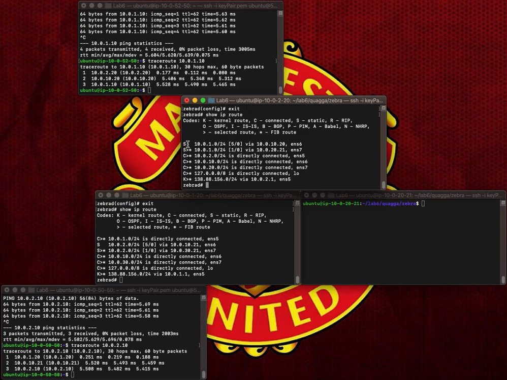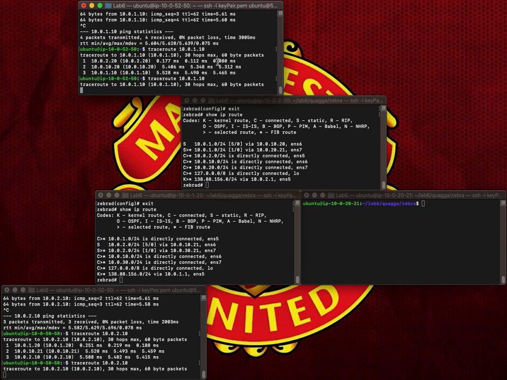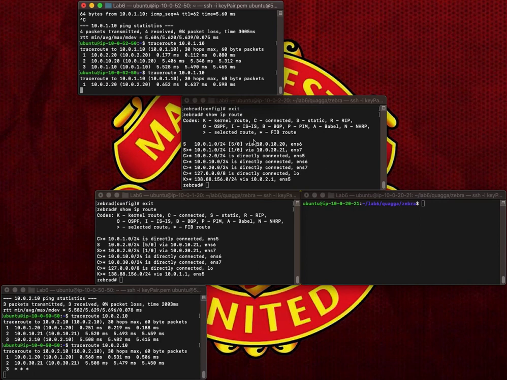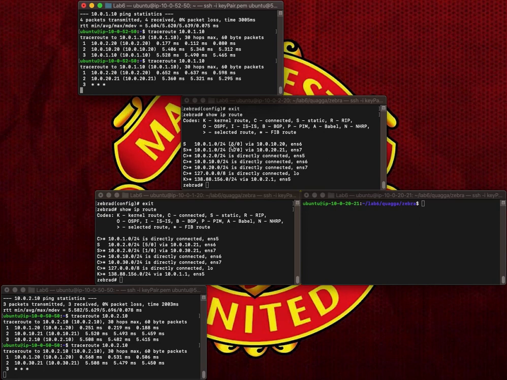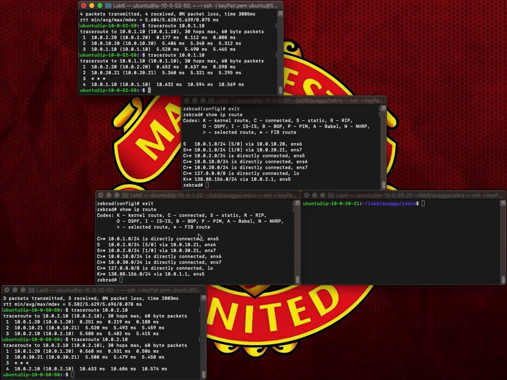As you can see, the asterisk is on the 20.21 address. So let's run traceroute again just to see if the number of hops and even the RTT changes. In the previous case, when we went from 2.10 to 2.20, we had a delay of 0.117 because the delay is not added there. Then we had a 5 millisecond delay to reach here because it's 2.5 milliseconds on this router and then 2.5 milliseconds on this router. And then we have 5 milliseconds here again to come to 1.20, right?